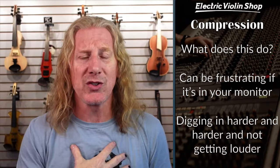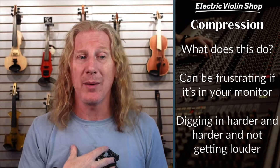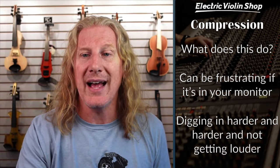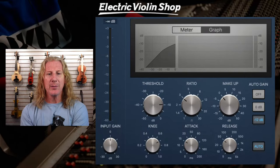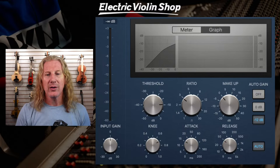But I do personally prefer to not have compression in my monitor. I want to be able to hear what I'm doing, but I have to understand that it's going to have to be there out front. That's the reality of playing in a rock band. Okay. So let's go back here. We talked about threshold and ratio, those two knobs that you see right here. The next one over is called makeup.